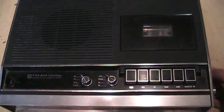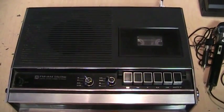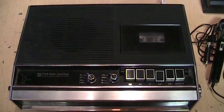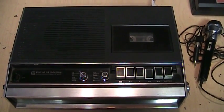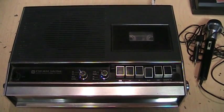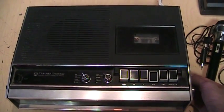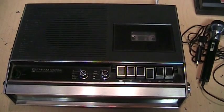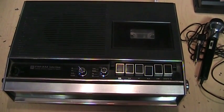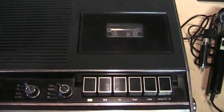Let's try recording on this thing. Okay, recording. Let's see how that came out. Okay, this is testing using an external microphone with the Panasonic FM AM solid-state digital clock cassette radio, probably from the early 70s, if not even the late 60s. Let's see if this works. It sounds like it might have a dirty record/play switch, but otherwise the mechanism seems to be working fine.